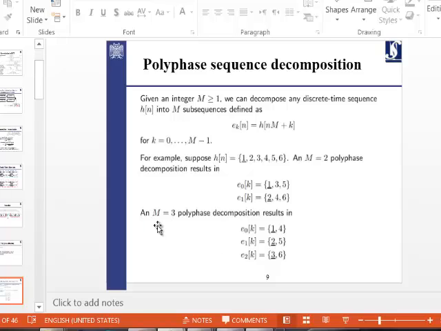If m is equal to 3, then you have 1 and 4, 2 and 5, 3 and 6. That's called the polyphase decomposition in practice.